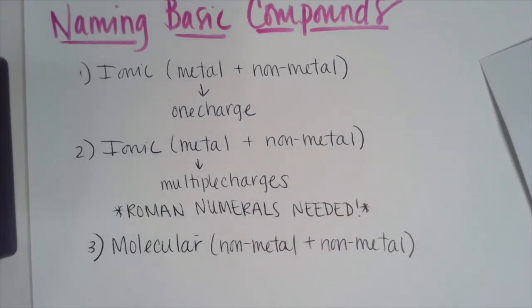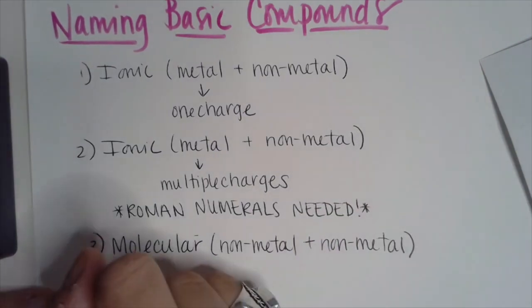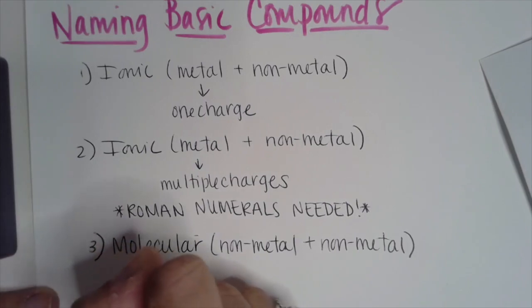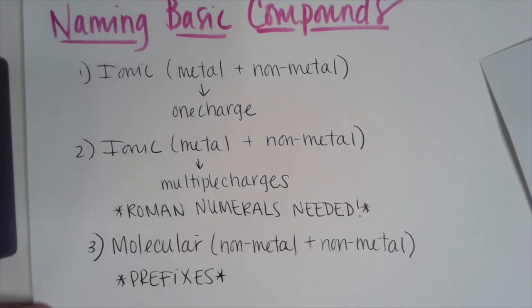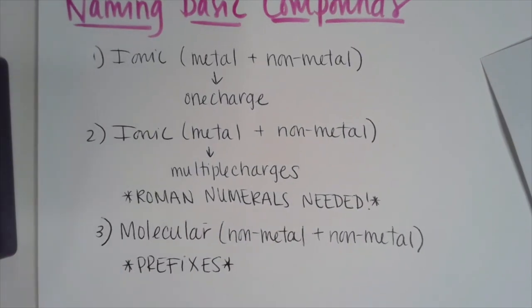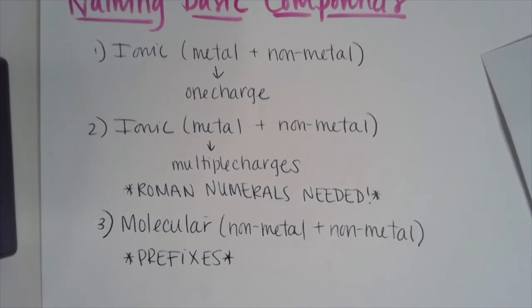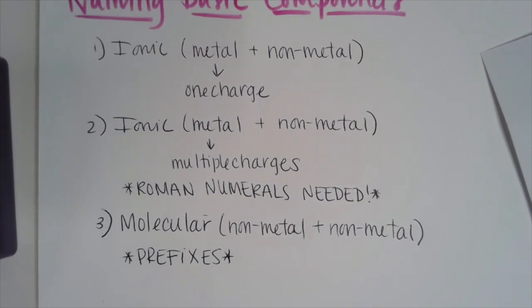And when you do this, you do need to use prefixes. Students love to go prefix crazy. And you don't need to use them unless your compound is molecular. So I'm not going to have the prefixes listed, but on the flow chart they should be listed there. But if you're an AP, you should be familiar with the prefixes.